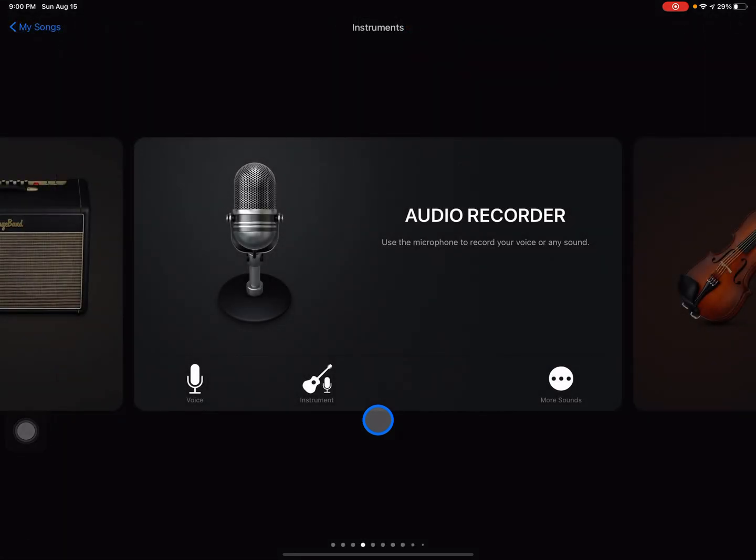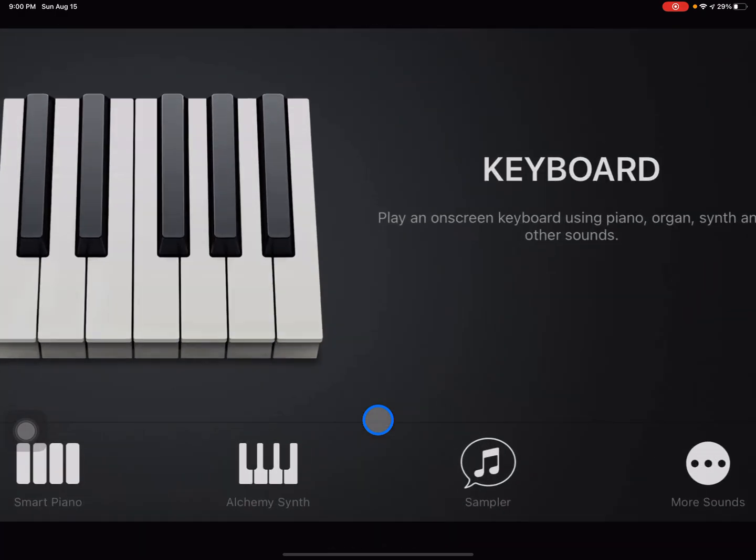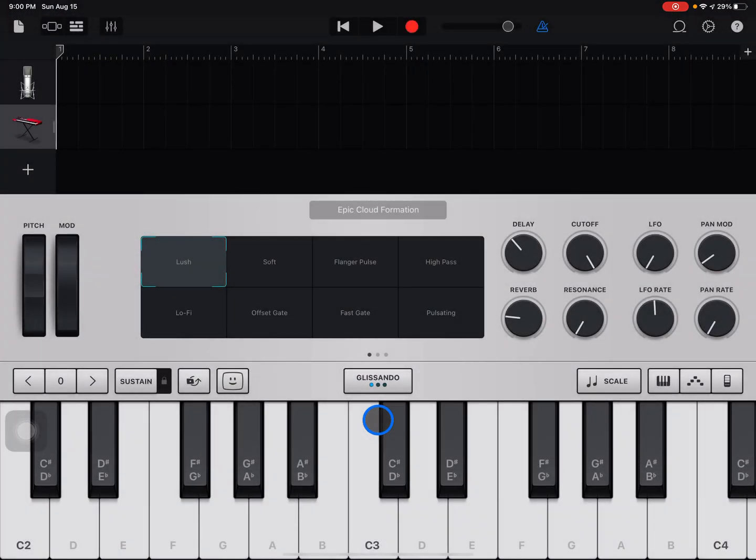I can add another audio, or if I wanted to, I can go somewhere else and add a piano part. And so now, since this is my piano, this is where you are adding in the letters, so you can see that all of the letters are on the piano to help me know which is which if I wasn't a piano person.